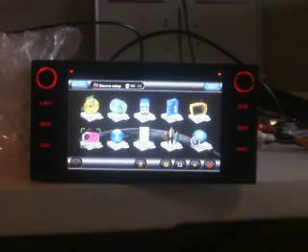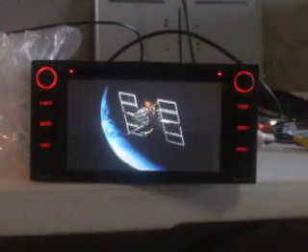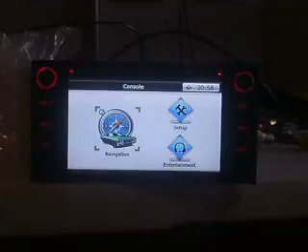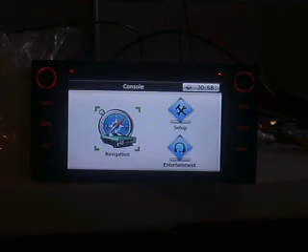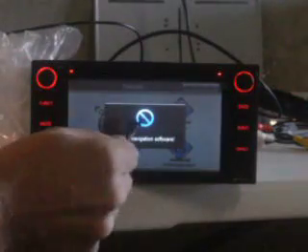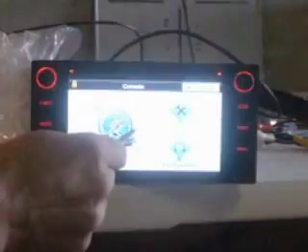Right, to set up the software, or if you've got a new map and you want to let the unit know where the map file is, so the navigation works, go to navigation. You'll see the unit loads up the software. This obviously takes about 5 to 10 seconds. And then you'll see a message that comes up on the screen that says it can't find the software because it can't find the software path. So you just touch on that.